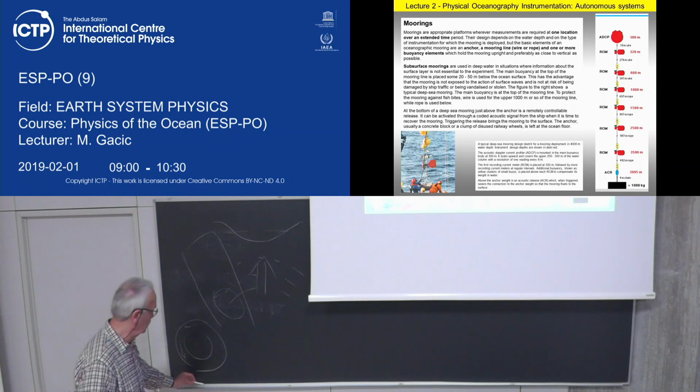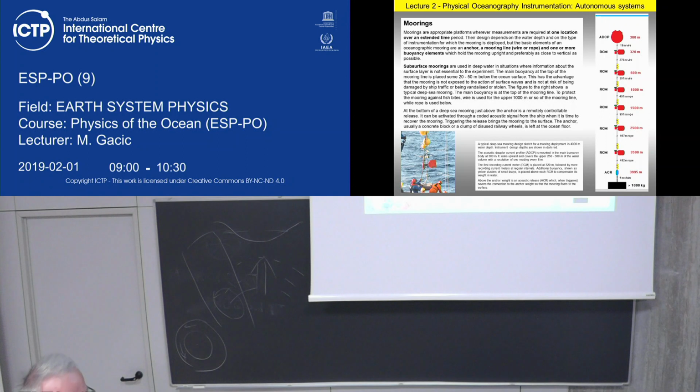Okay, so this is how we determine the location of the moorings as a function of the scientific goals we have. We don't want to simply observe wherever or whatever. We want to observe something in order to reach the scientific goal we have. And the scientific goal is dictated by our interest, by the interest of society or whoever. Okay.